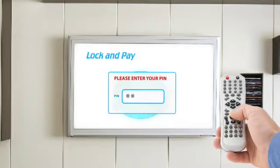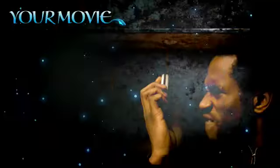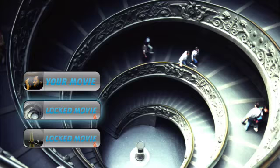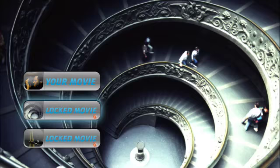Once the viewer has obtained a PIN, they simply enter it on their DVD remote control to access the locked content. The obtained PIN will allow them permanent or pay-per-view access to that piece of locked content alone. The user can pay for the PIN or be given it for free in exchange for some marketing database information.